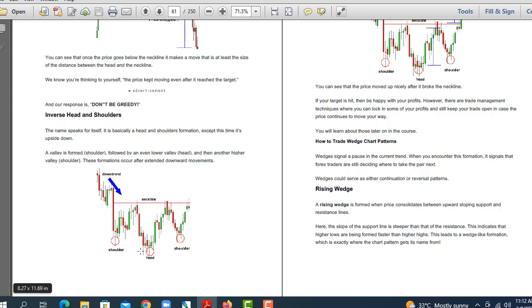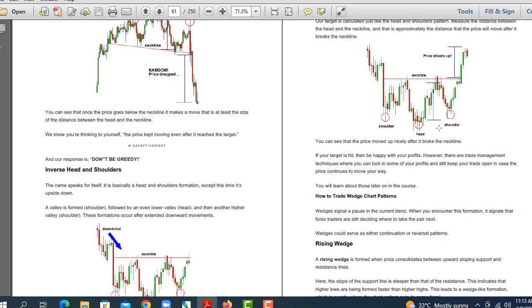head and shoulder. Okay, so what most likely would happen at this point is that this market is going to break this neckline and move up in the uptrend. Okay, and that's exactly what played out right here. Okay, so being able to identify these patterns and recognize them would help you beat this market.